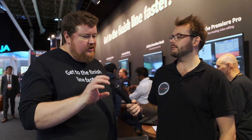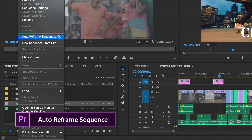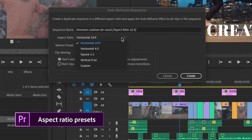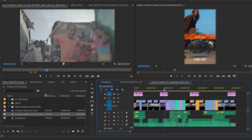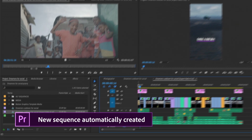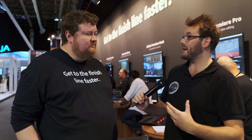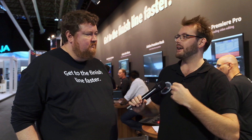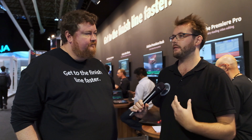We're definitely super excited about it. I'm loving how they've implemented it in the software because you can use it on a clip-by-clip basis if necessary, but there's also a big ability to use it across an entire sequence. And when you do that, it will even do some really nice detail in the way that they've taken this AI engine and applied it to the problem. One thing that I was quite impressed with is the non-destructive element of it. You can apply it to clips, and you can apply it to already edited and reframed clips that have been keyframed as well.